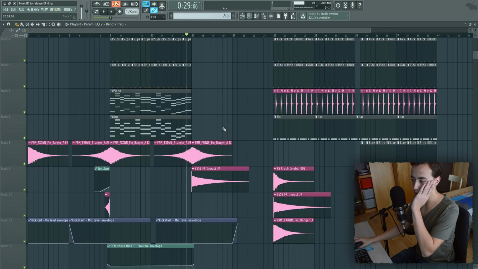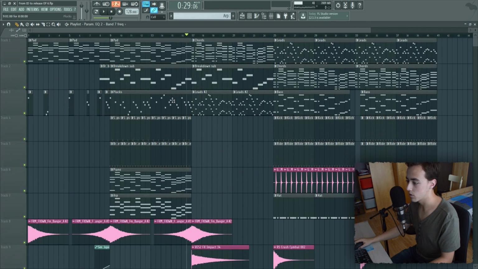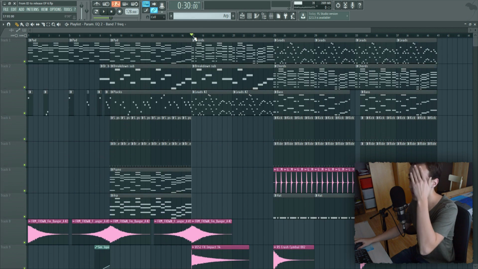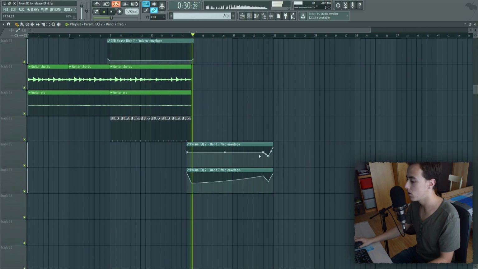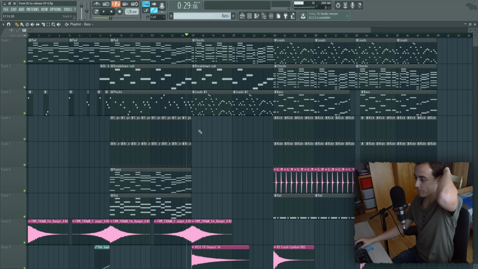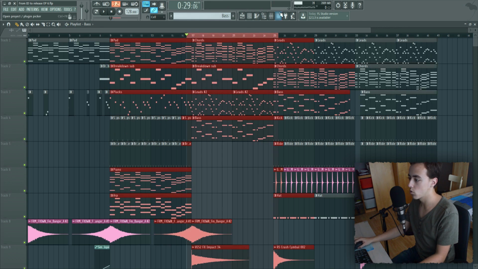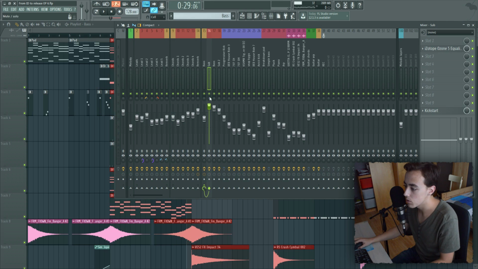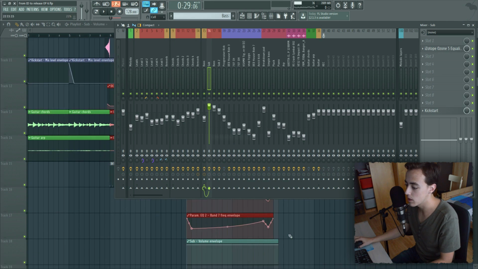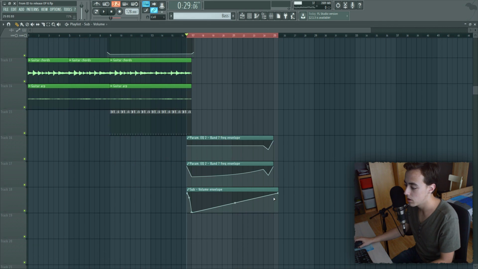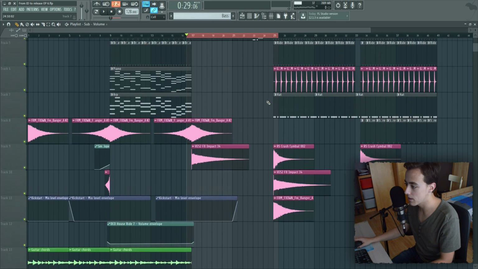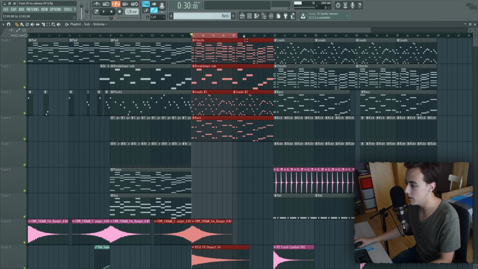I'm just going to change the low pass filter for the lead so it's actually audible right at the beginning, but it's still very low. Maybe I'm going to introduce the bass as well, but not the sub bass. I don't want to introduce the sub bass yet. So I'm just going to draw a line here, and I'm going to create an automation clip for the sub and just put it down here and then up. Because at the end, I don't want the bass to be there either.